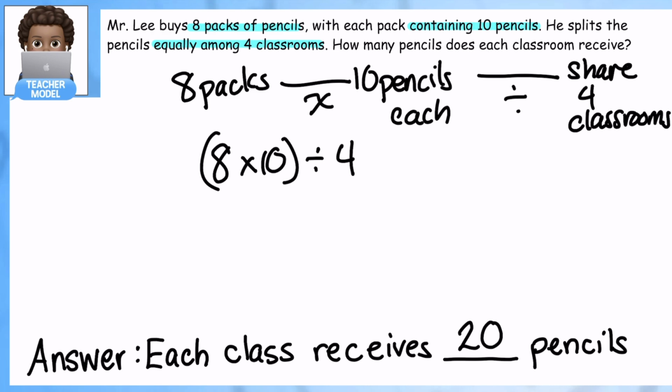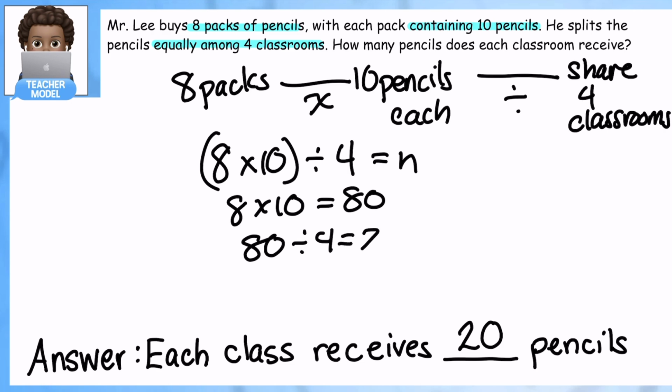So the first thing we would have done, and this is to find our number of pencils, you would have done 8 times 10 to get 80. And then you would have done 80 divided by 4 gives us 20, and that would have given you the 20 pencils. So jot this down, check and see where your work was different, and if you still have a question, you can put it into the comments, or you can ask an adult, like a parent or someone at school, for where your answer was a little bit different.